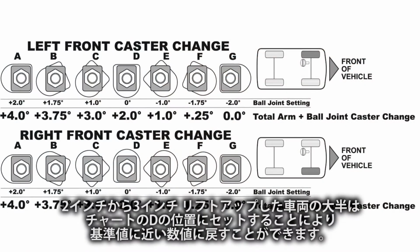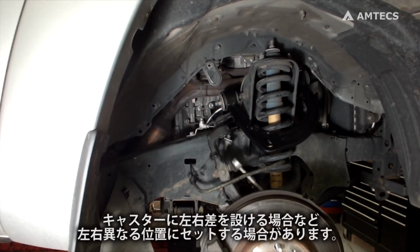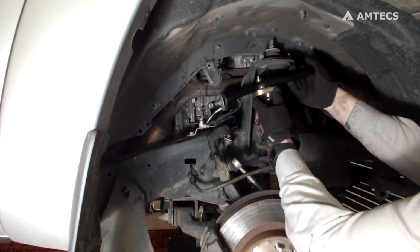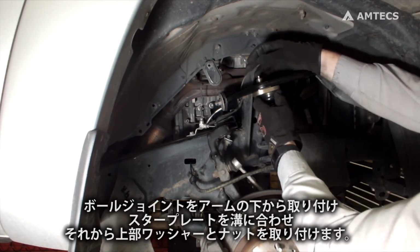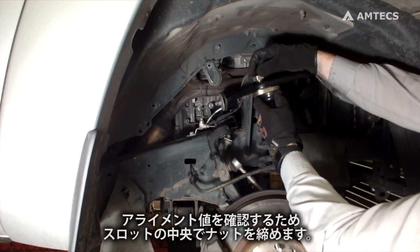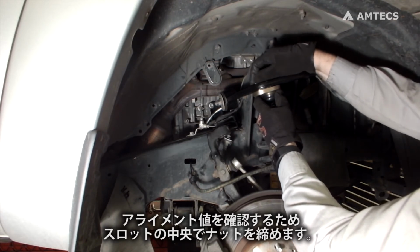For most trucks with 2 to 3 inches of lift, setting D should return caster to factory specifications. It may be necessary to use different positions on each side to achieve desired cross caster setting. Insert the ball joint up through the bottom of the arm, indexing star plate in machine slot, then install top washer and nut. Position in middle of the slot and tighten nut for initial alignment readings.